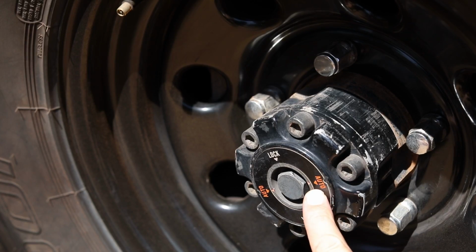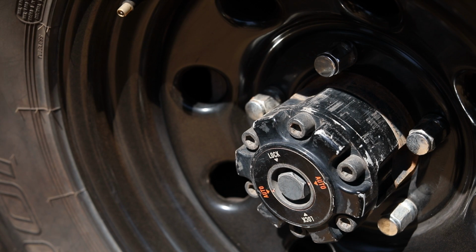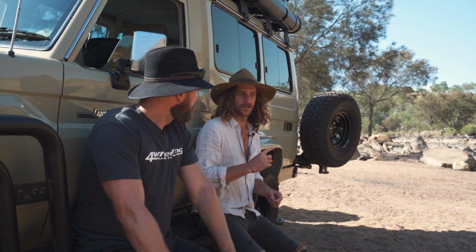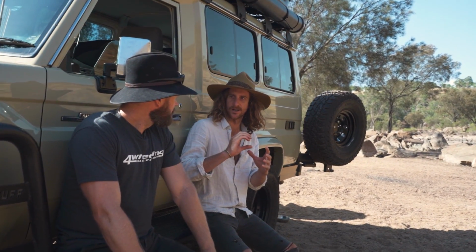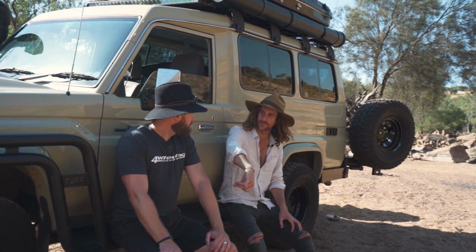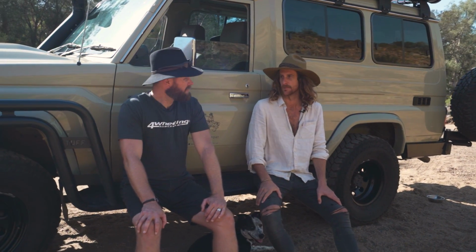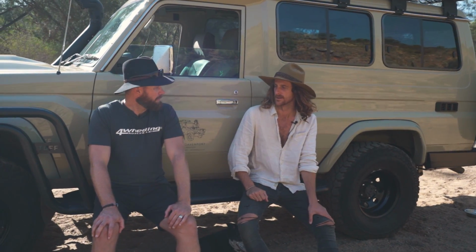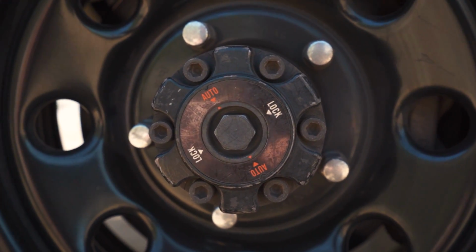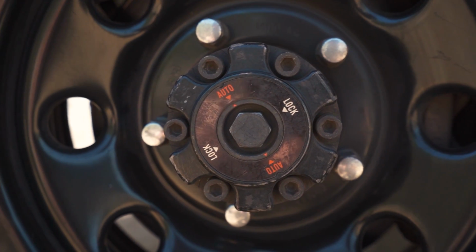Ronny, come help. How do you find the auto hubs? Auto hubs, I've found them great, super handy. However, I've had a few people mention to me that they've completely lost forward drive because of the auto hubs, where they've gone super hard and not flicked over. So now if I'm not just driving down the beach for 5 minutes, I get out and flick them on to full lock. A lever's better than a switch, so I've stuck with that just in case. The only engagement is when there's torque and drive on it, right? Yeah. When you reverse, they can sometimes disengage. And then when you go forward again, they might not be engaged. Exactly, and then it slips. All you have to do is get out and lock it. Exactly, which is all we grew up doing anyway.